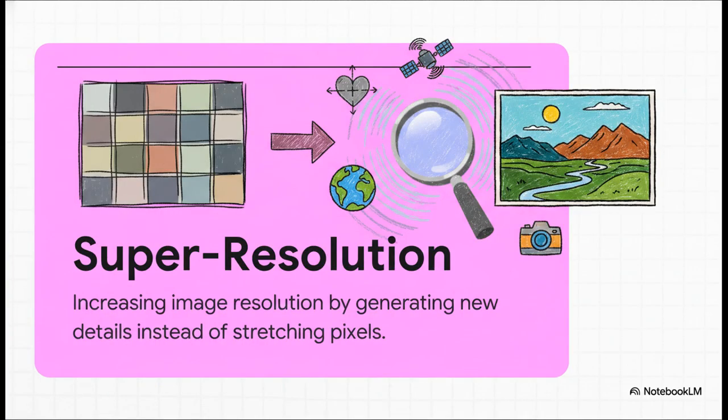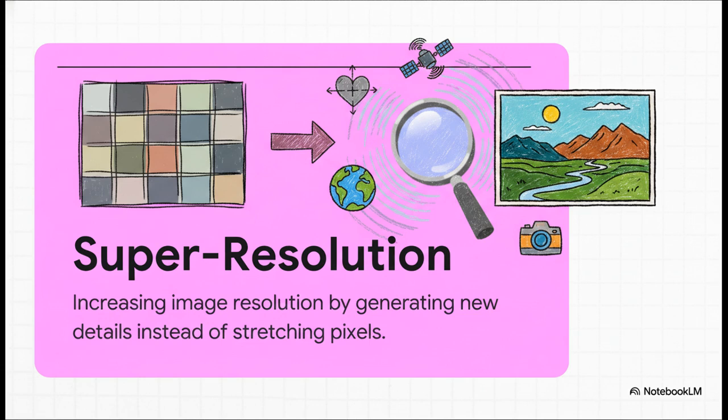Another absolutely vital application is super resolution. You know that ridiculous enhance trope from old cop shows? Zoom in and enhance? Well, diffusion models actually make that a reality. Traditionally, if you tried to zoom in and upscale a low-quality image, the software just stretched the existing pixels, giving you a blurry, pixelated mess.